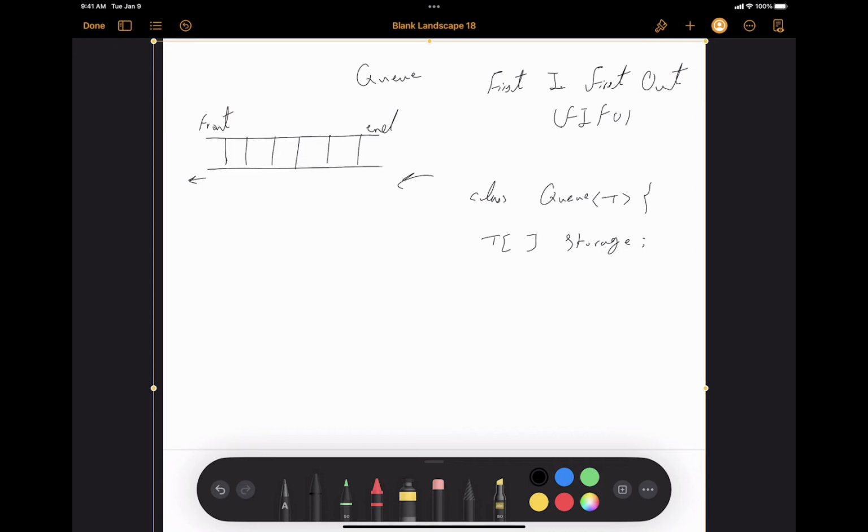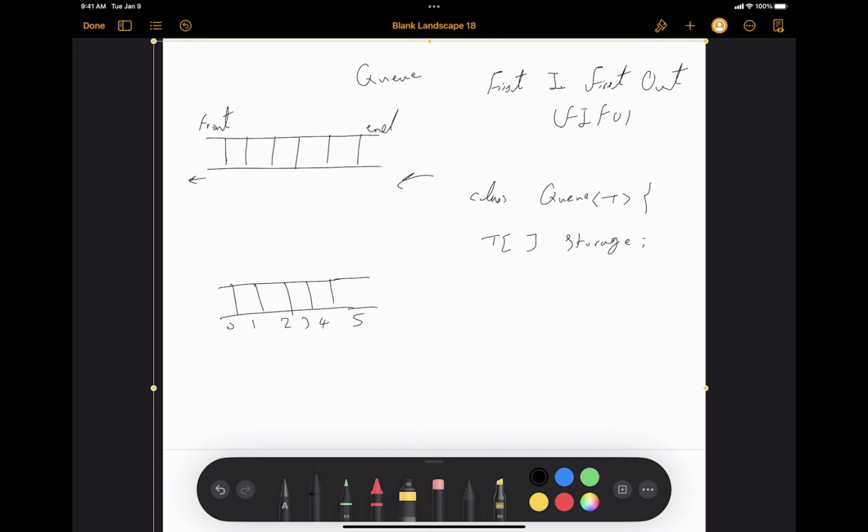One way of implementing a queue is to always keep the front index, where the very first item is located, at index 0. In that scenario, we need to move, or shift, items from the right side to the left. I'm going to draw an example to see what it means to have the front index always be 0. So here is a queue, and here are the indices of the array, 0, 1, 2, 3, 4, and 5. Let's say this is our array with a maximum capacity of 6.